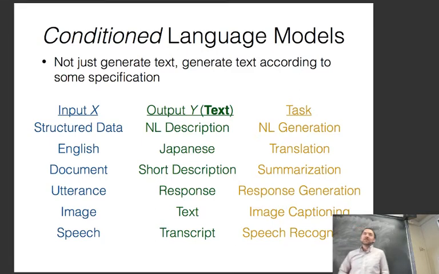So before neural nets, these were all treated in very different ways. But now with neural nets, basically, if you know how to create a neural net, you can do any of these. You might not be able to do any of them very well, but you can do any of these to some extent, I guess.